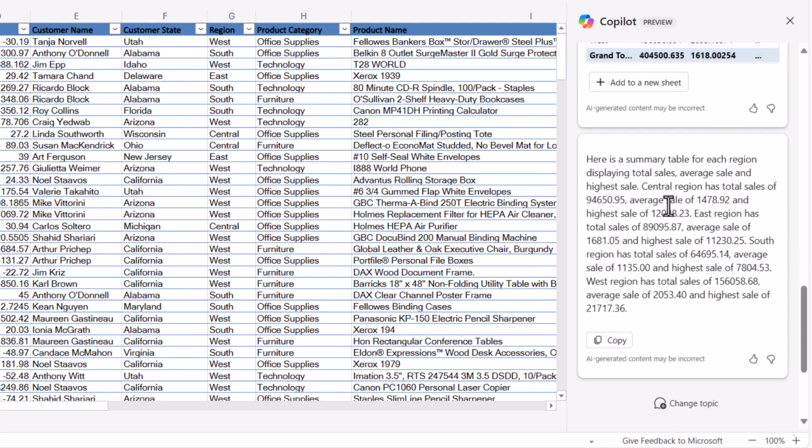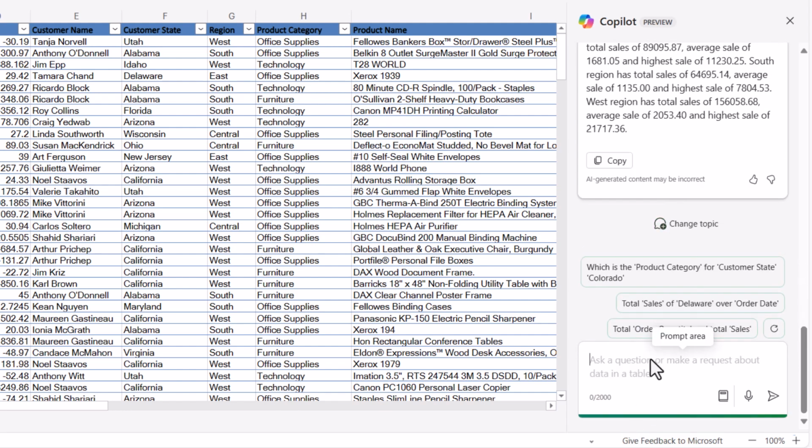So you can ask different types of questions with analyzing. You can ask, what is my average? What is my highest? Also, let's say that you wanted to create a graph out of this. So again, looking at our region, let's continue with that. Let's say we wanted to create a column graph and we wanted to show for a region. But let's make it a little bit more interesting.